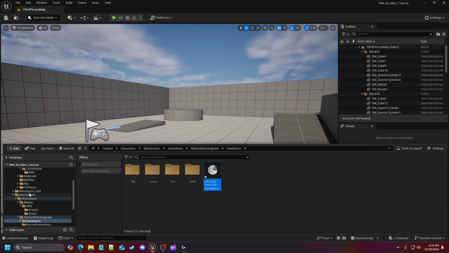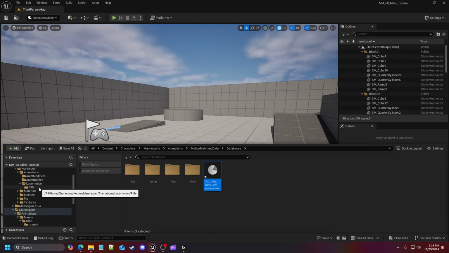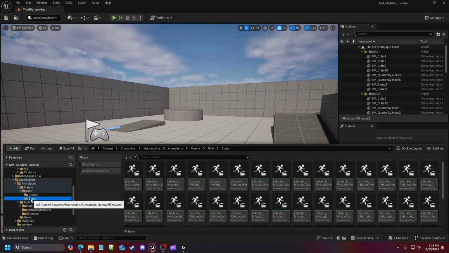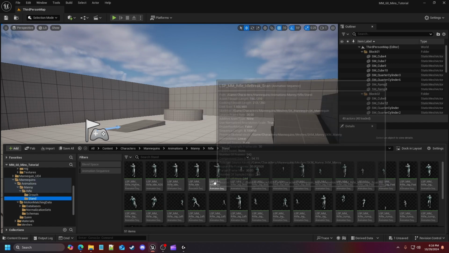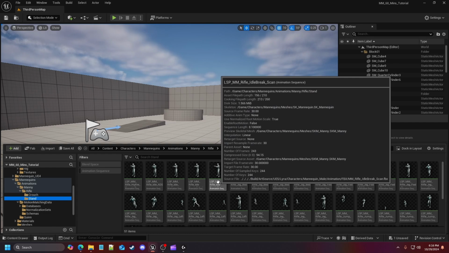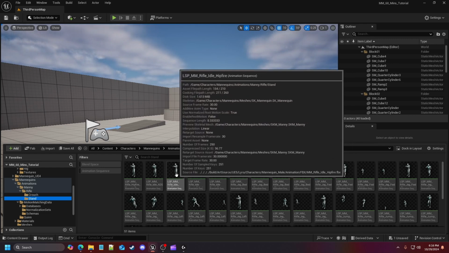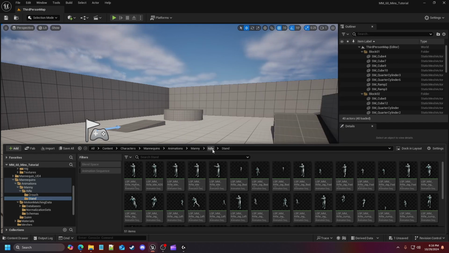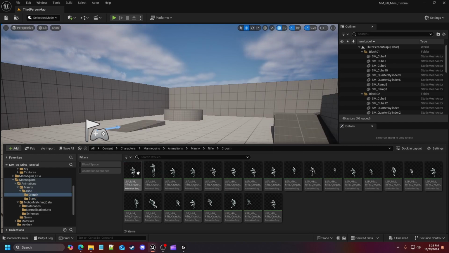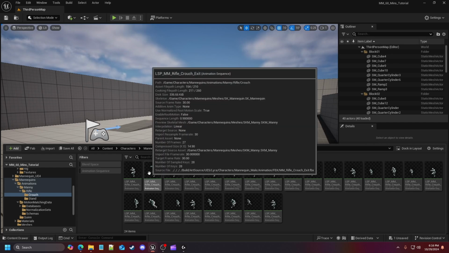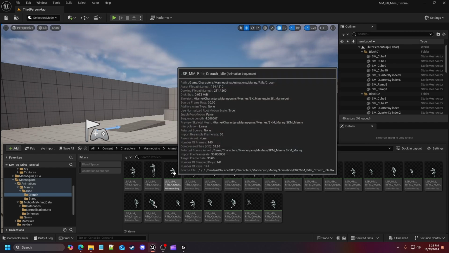The reason I'm doing that is because if we go to our stand animations, and you don't have to follow me on this, you can see the masculine rifle idle hip fire, which is the one we'll be looking for. But I'm also preferencing that it's a stand because in our crouch we should have, right here, crouch idle.